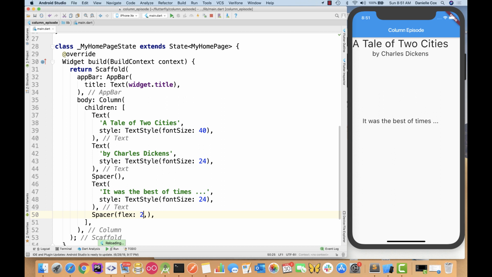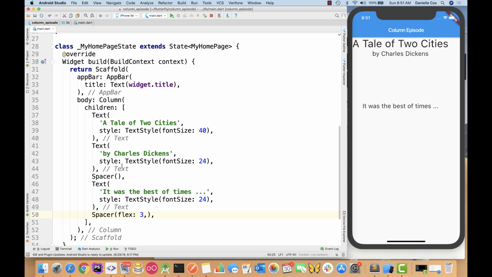And when I do that, you will see that now there's twice the space here that there was there. I could say 3, and that would do that. Okay, so that's how we can do spacers. We actually can just do a flex object and say flex whatever, but spacer is I think the preferred way to do it because I think it reads really well.